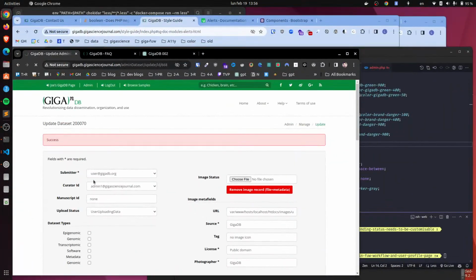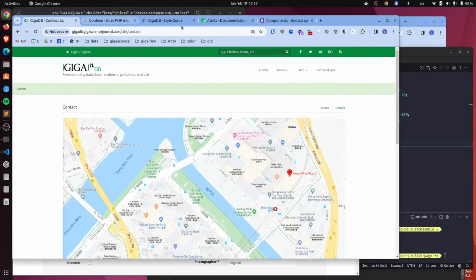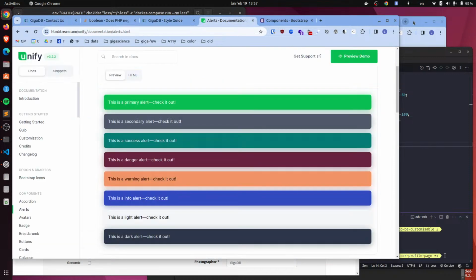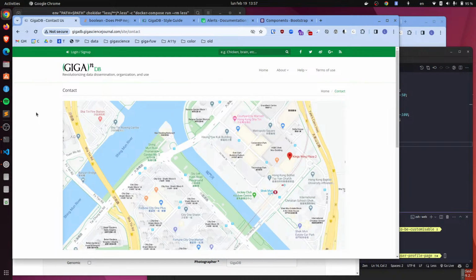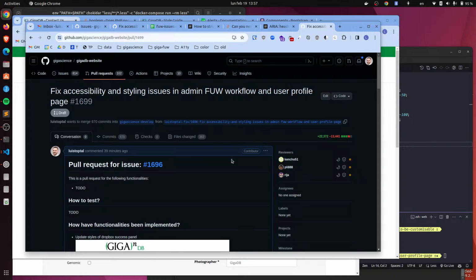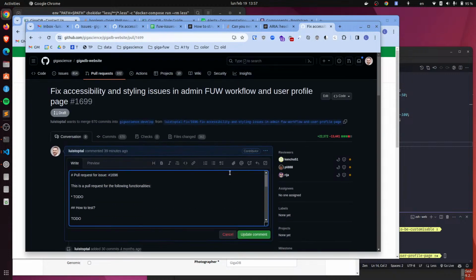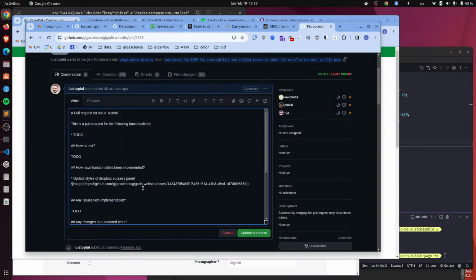We have this. Yeah, let's leave that one. Did I clean this up? Yes, I did. Let's leave that one. We have this pull request. Let's leave a note here.